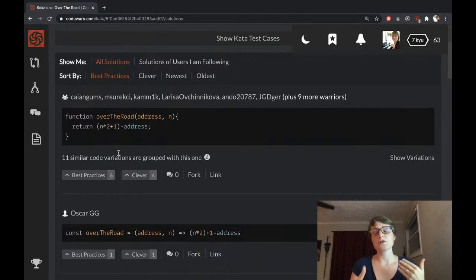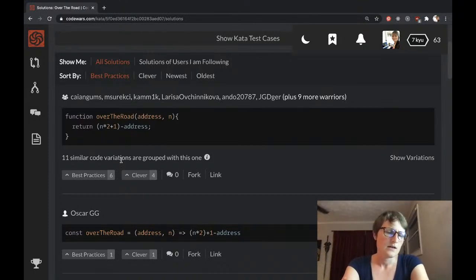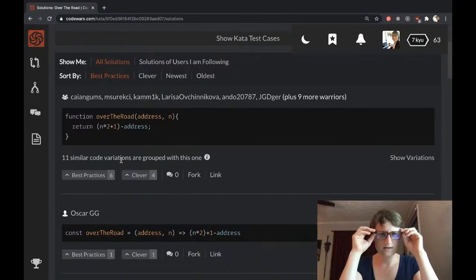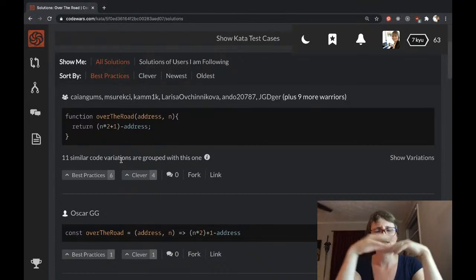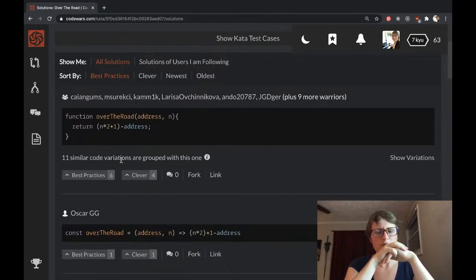Let's say that first solution had a length of 3. So let's say n is 3. Then that'd be 6, plus 1, 7, minus address. So let's say my address was 3. It would be 4.